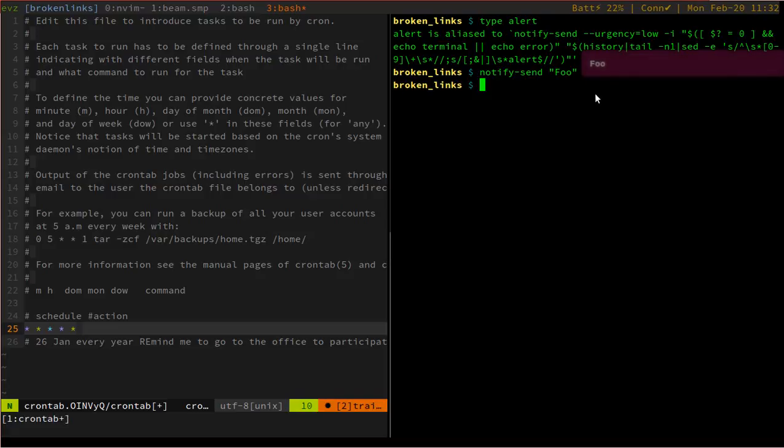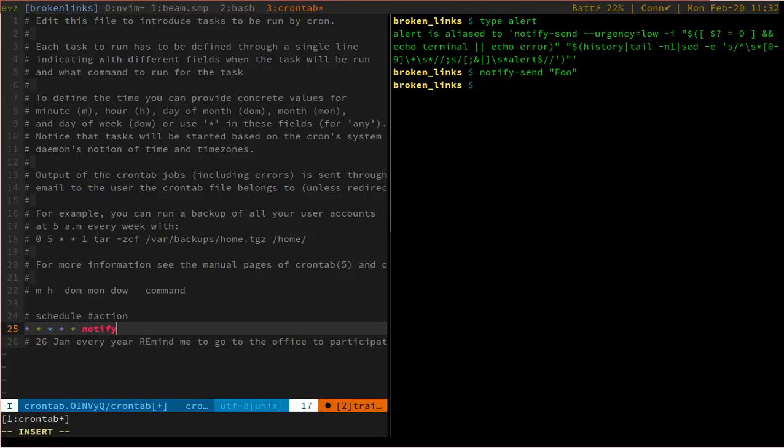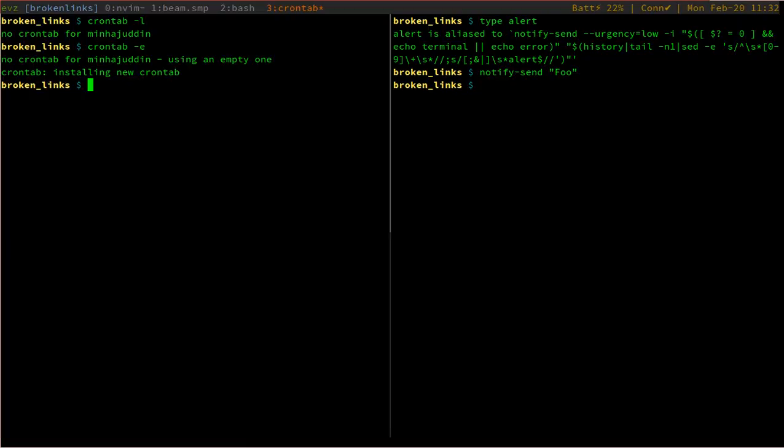So what we'll do is quickly set up a notification here. I'll say notify-send "another minute has passed". So let's close this, and if everything is set up properly, then every minute it should show us a message.